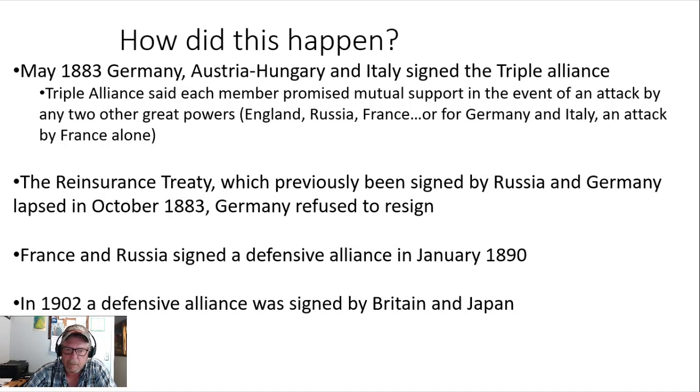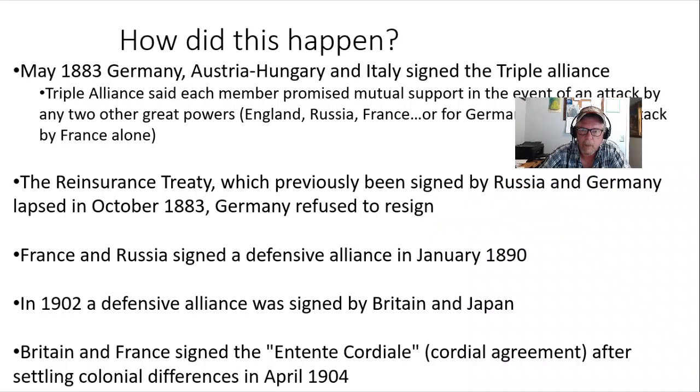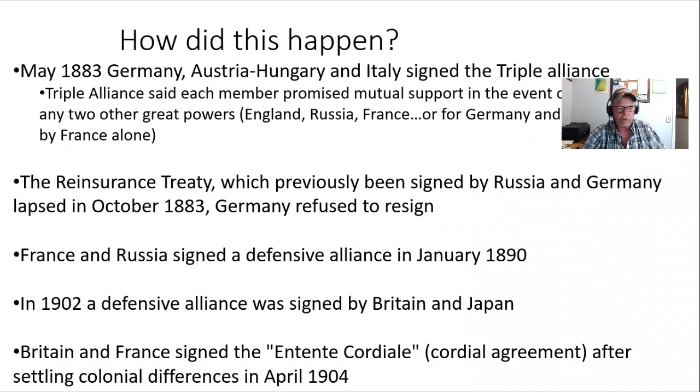Look at that. Even Japan was involved in World War I. Not dramatically, but they were part of the overall picture as well. And there you go. There's that Entente Cordiale, the cordial agreement. So Britain and France set aside their colonial, their imperialistic differences, and now they're locked together. And so we're moving from the late 1800s into the early 1900s, and you can see the two sides really developing at this point.